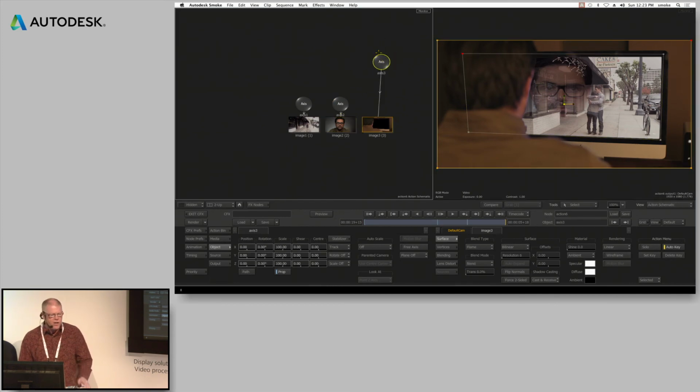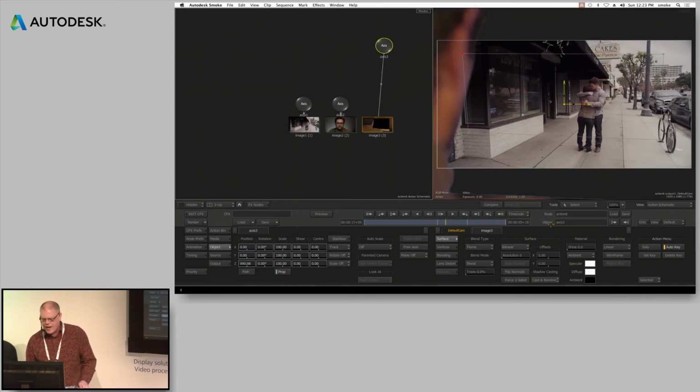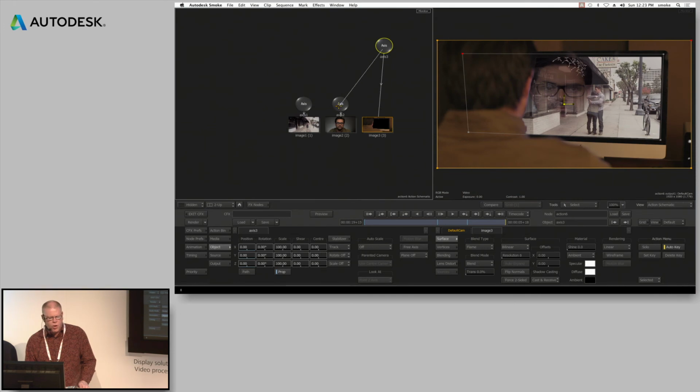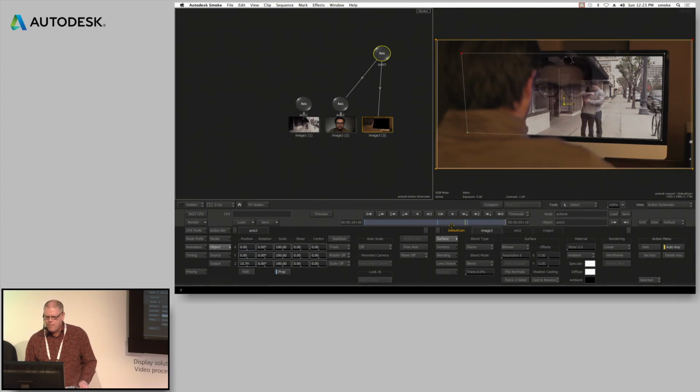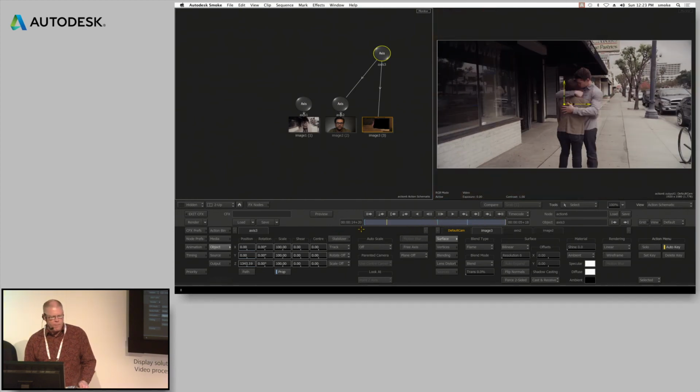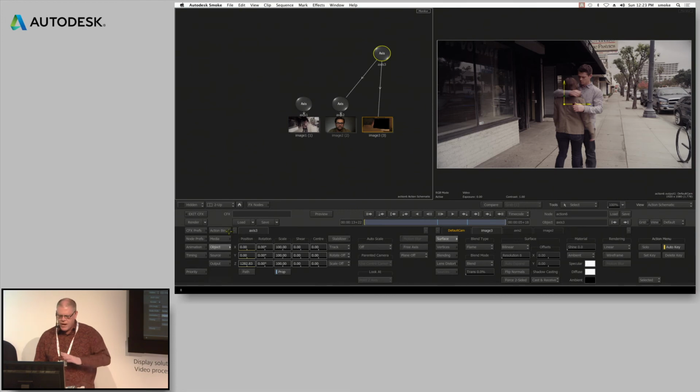So here's the whole point of these nodes. Here's where you start to realize the relationship and the power of them. I'm going to tell this axis that I've already animated, where the guy's moving back, to just control this one here. So drag it, drop it. This is now the parent. And now you'll notice as I scroll back in time, both those layers are going to be animated for me automatically. So this is great. I'm happy with this. Let's render this.